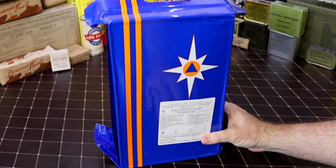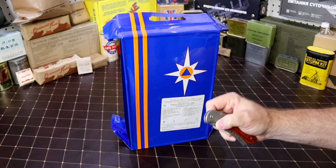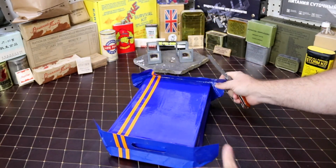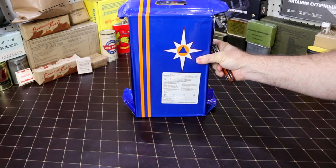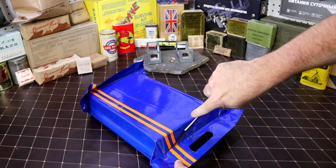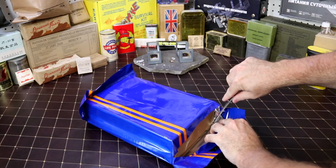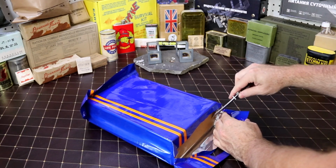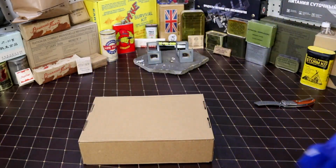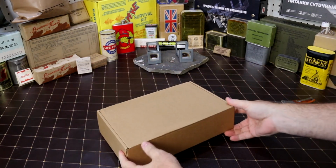So, without any further ado, we're not going to translate anything. We're going to cut it open, using the old knife today. We probably want to hang this on the old wall here when we're done, so let's try not to totally butcher it. I'll flay it open a little bit more. Pull that out of here. We're going to throw that to the side, and hopefully none of the stuff's broken open.